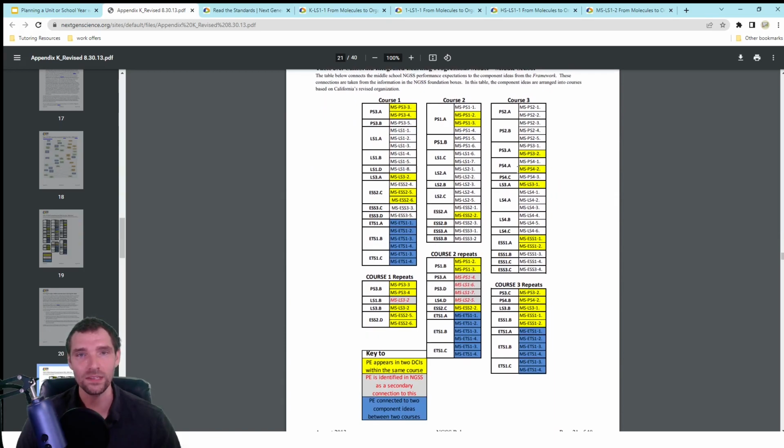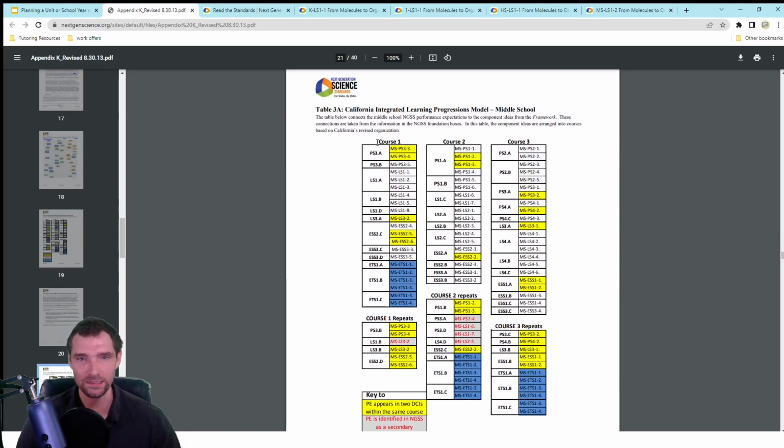So this is like 6th grade, 7th grade, and 8th grade. Course 1, 2, and 3 are different grade levels basically. And so you can see, oh, you should have LS1-1 right here, right? So you should be teaching that in 6th grade.